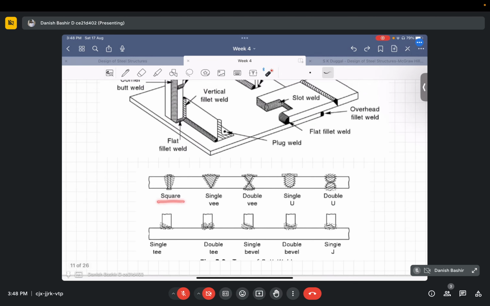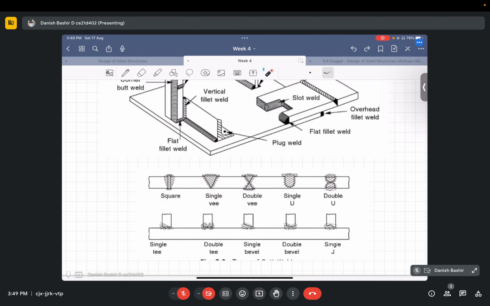So what are the different weld shapes? It can be square, it can be single V, okay, like only single V. It can be double V like this, okay, or it can be U type. These are all types of welds, okay. But in fact, the types of butt welds, because we are joining, U, or it can be W, okay.